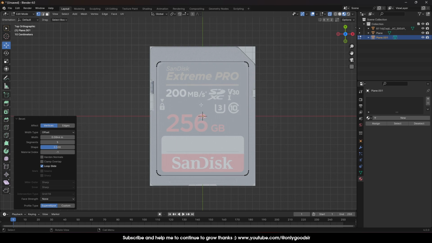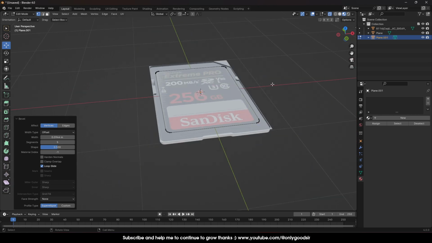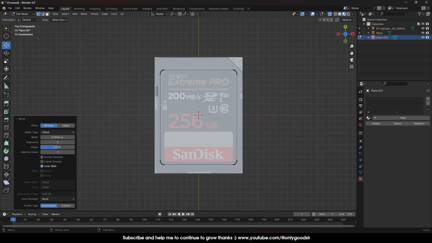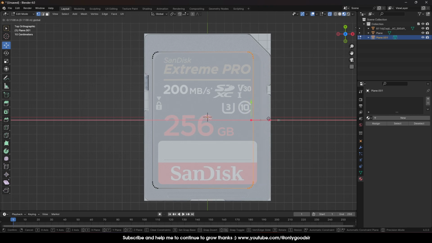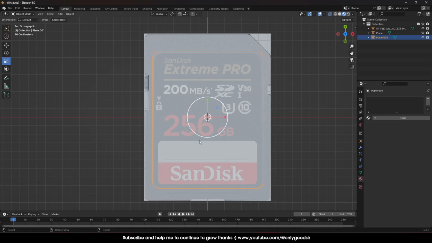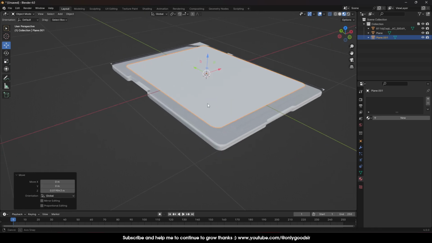That's fine. I've just added a few more segments. I've done 5 just to make it nicer. Maybe I'll change the width. Yeah, that looks okay. Let me take a look from the top. Maybe I'll just move these in a little. No, actually, that's fine. They are fine. Yeah, that matches. Okay. So, same way, what we're going to do is just move this plane up.